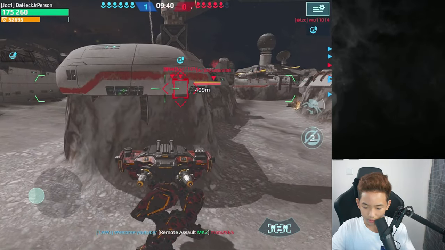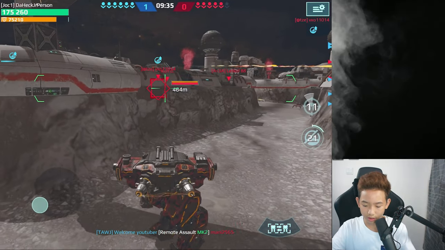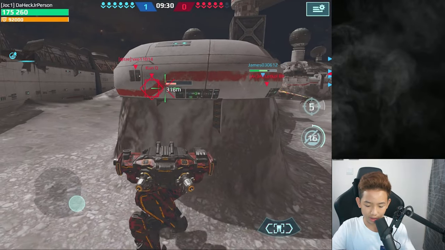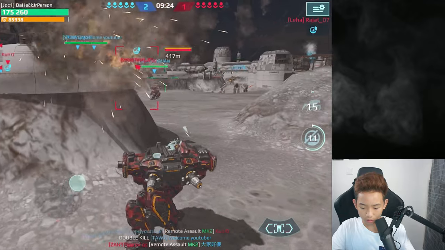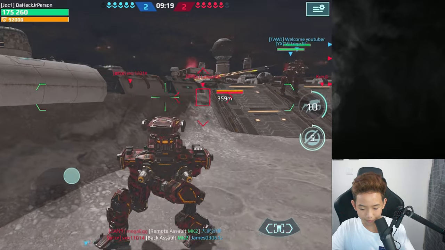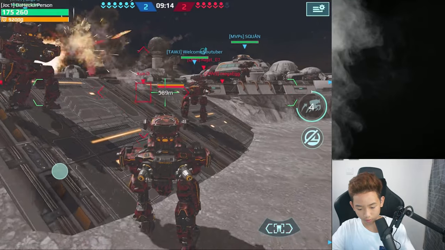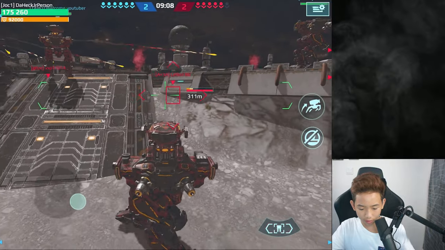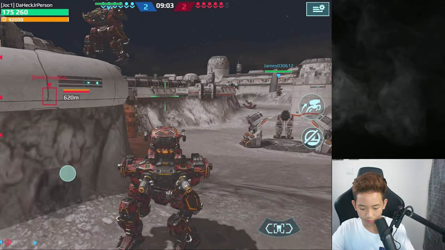Boom. 15, 14, 13, 12, 11, 10, 9, 8, 7. He's attacking this guy. Wow. 2, 1. Okay, not bad. Okay, it's 2-2. So 6, 5, 4, 3. Wait, I wonder if I just walk to that side and fire on that side. No, that's gonna be a lot better. Yes, thank you.